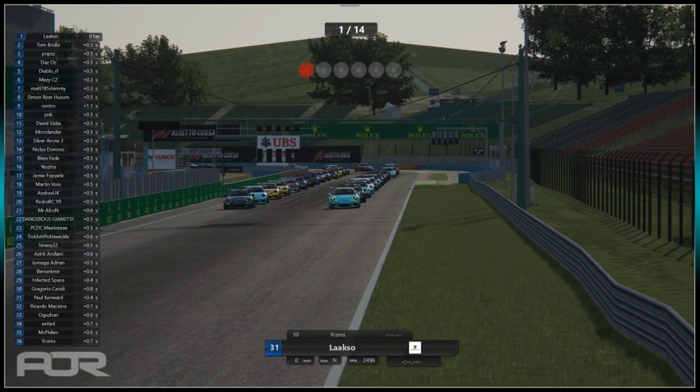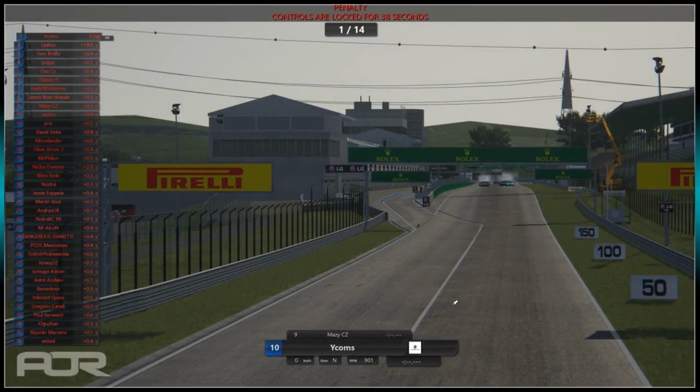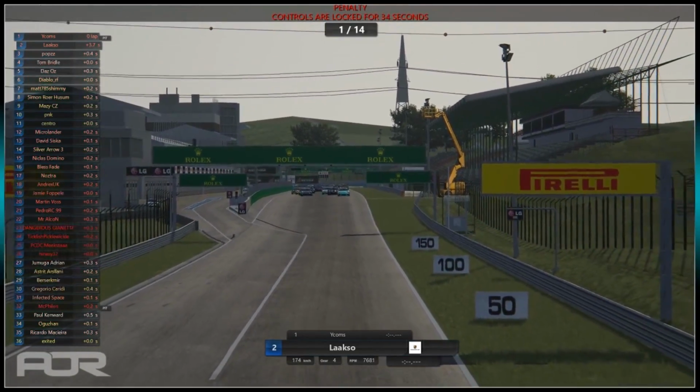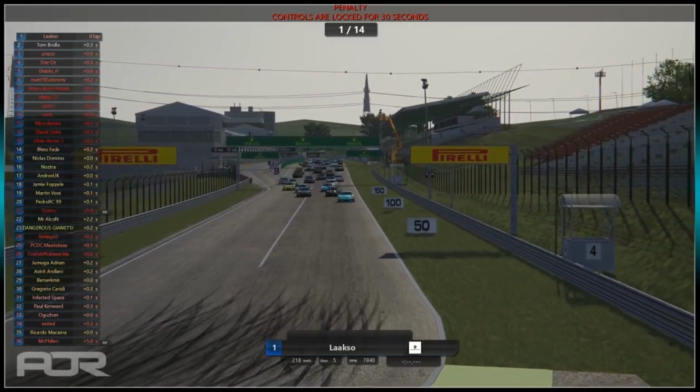Round 3 will continue to start very shortly. 6 lights we got here, and they are out, and we'll go straight back to the pits and go on board with Laxo for this first race, going into turn 1. Very long run into turn 1. Very good stuff for Laxo there.